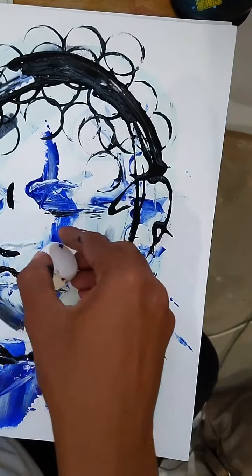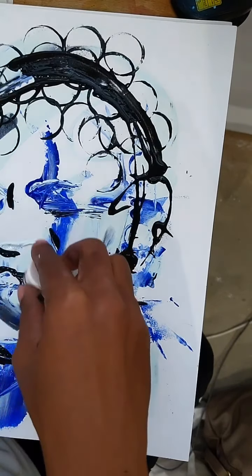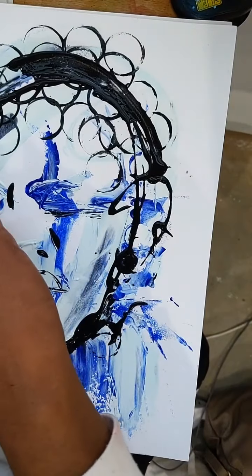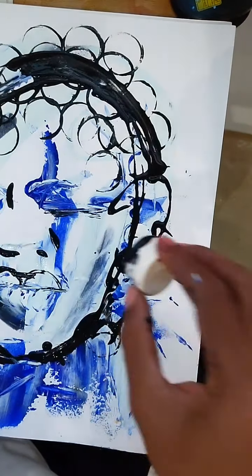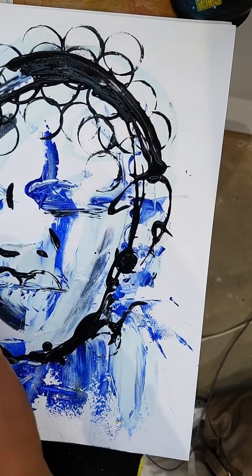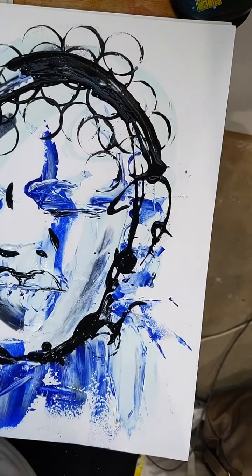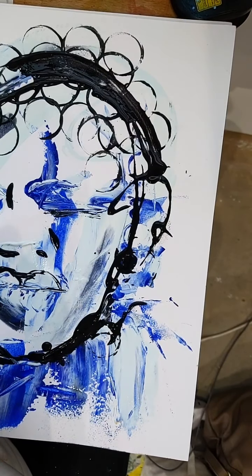Paint is paint. You can just keep on building on. Don't overwork the thing. Speaking of overwork, I think I'm gonna just let this be for now. Let's see what I got a little bit later. I'll set that down over there. I've got this little tool thing that I think I'll use to break up this black business.